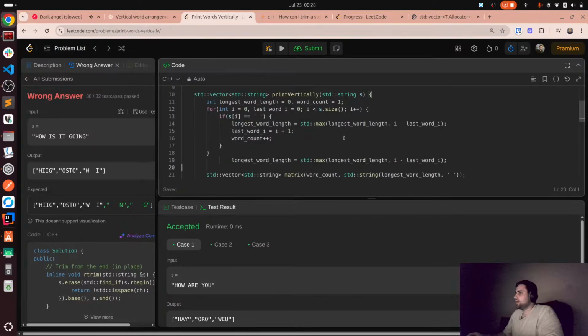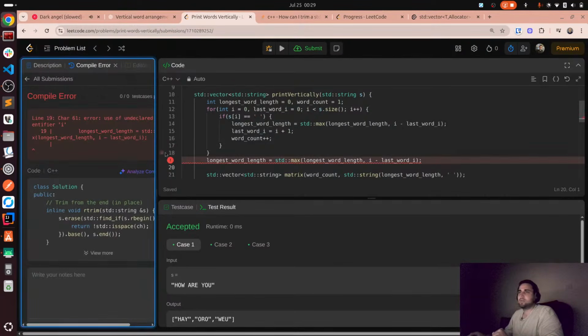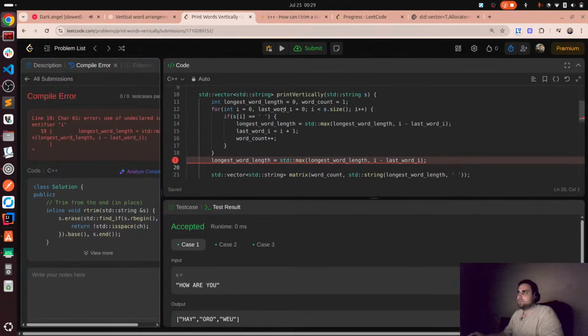I is technically, this should work, right? No? I'm gonna tidy up this code, I promise. Oh.